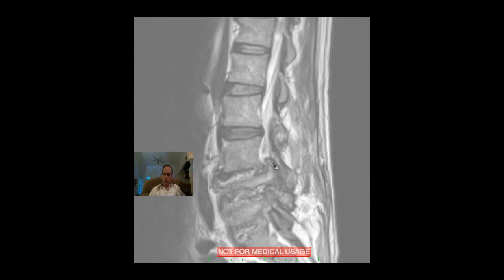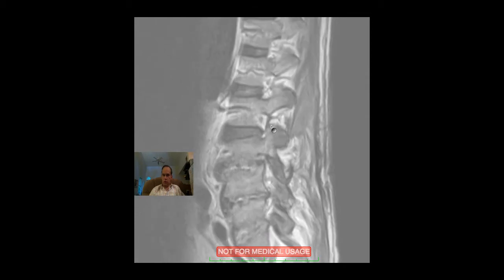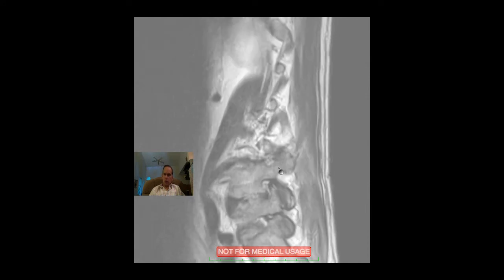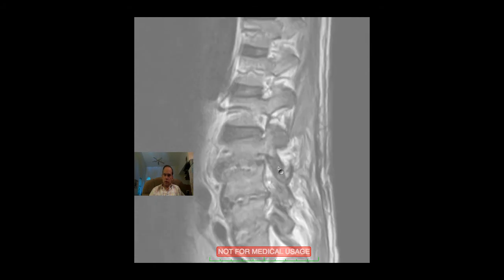So you have superior articular facet and inferior articular facet interacting with one another, and when the disc itself is holding its own and keeping things at a proper distance, then you have a more normal facet joint. But when the disc space has collapsed and decreased that distance from one vertebral body to the next, then the facet joints end up bearing more of the weight than they are designed to accommodate, and they therefore hypertrophy.